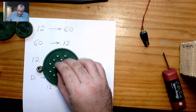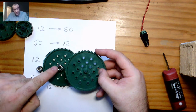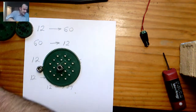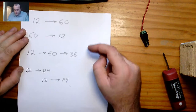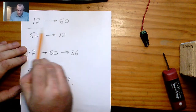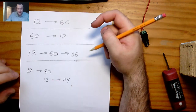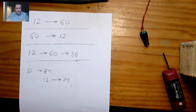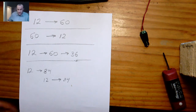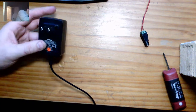Then an 84 on the same shaft driving a 12, driving an 84, and then another 12 driving an 84. You don't have all of these in your kits but hopefully you have this. We're going to do all four scenarios — we'll do the mathematics first, then we'll do it in Gear Generator, then we'll do it in the real system. Let me check our input RPM. The first thing I'm going to do is set this to six volts.